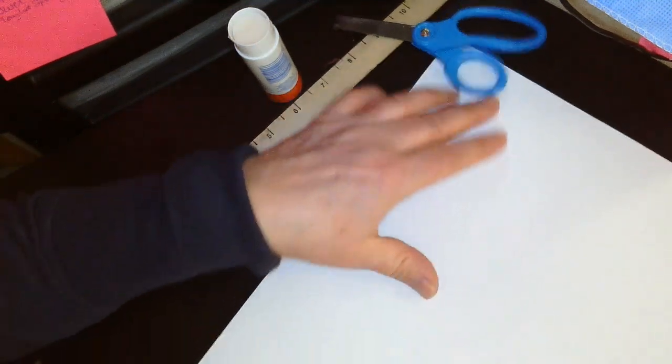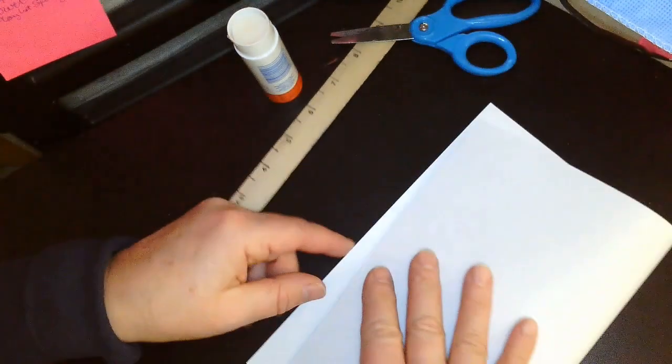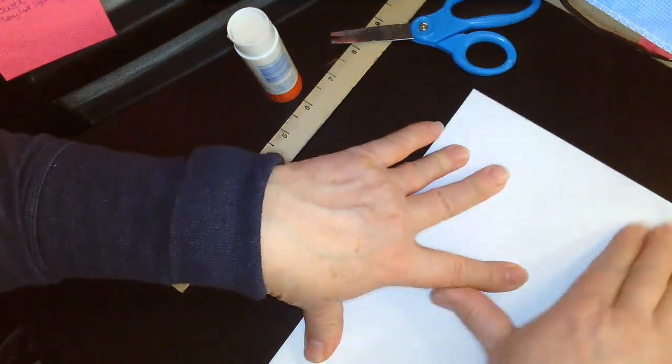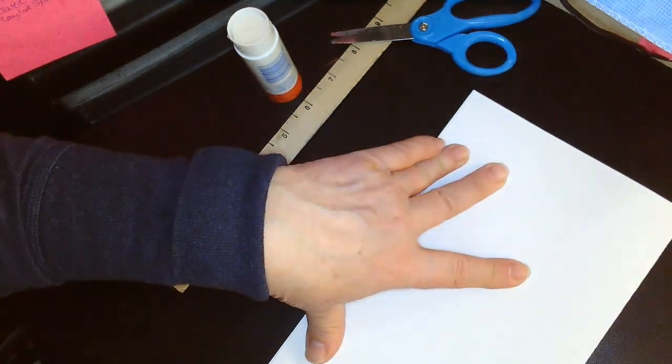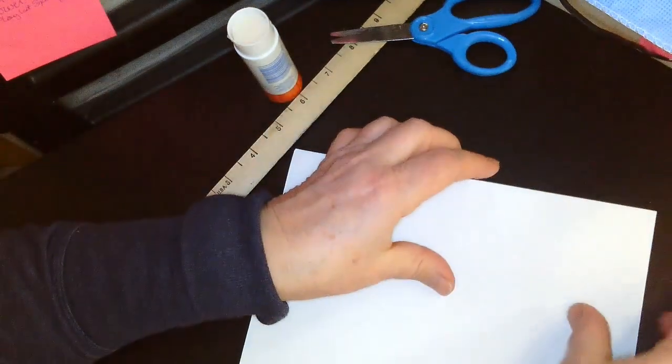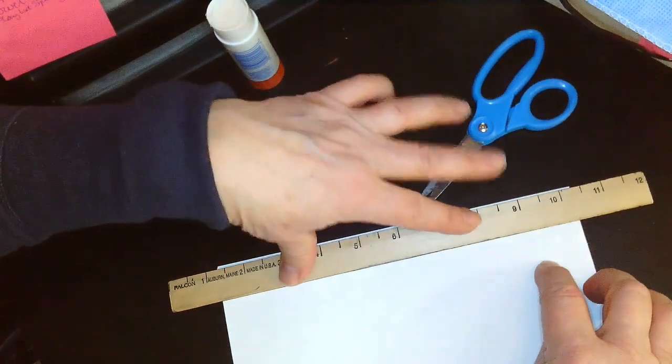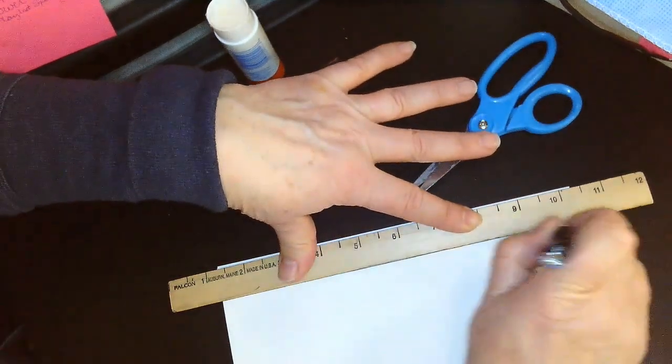Here is my paper. I'm going to fold my paper in half, short side to short side. We call that a hamburger fold, or it looks like a card or a book. Folding down the crease. On the open side right here, I'm going to take my ruler, hold it down, and draw a line.